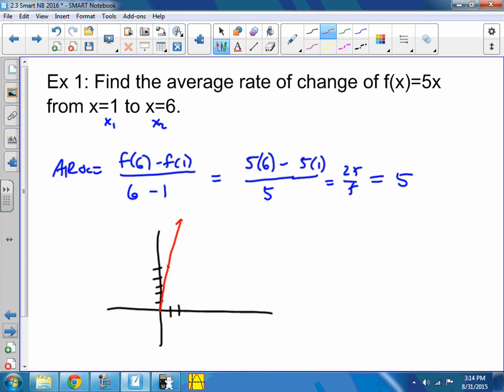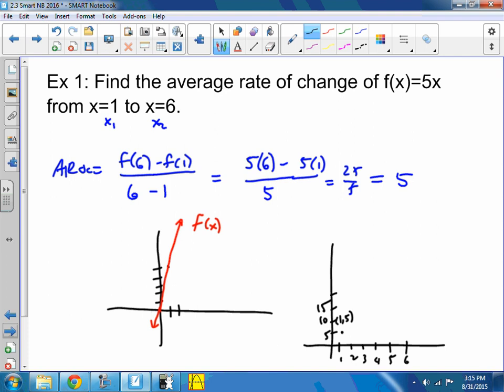We just finished our unit on linear functions when we did 2.2. So this is the function f of x. What we just did is we went basically from x equals 1 to x equals 6. So you can see, if I kind of zoom out, this is the point 1, 5. And if you go out to 2, 3, 4, 5, 6, it actually would end up being all the way up at 30. So if that's 1, 5, this might be 10, 15, 20, 25, 30. So we basically went from this red point, 1, 5, to this red point, 6, 30.